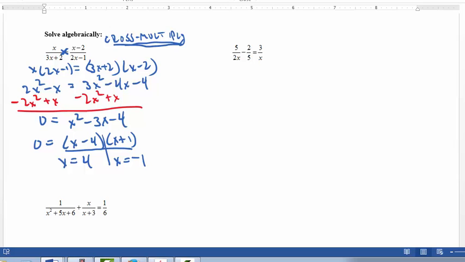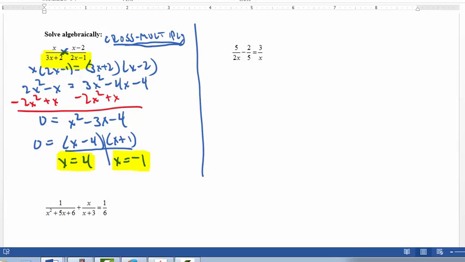And the only thing you'd really have to check here, I mean, you could do a full check, completely into the original equation, but just make sure that neither one of those makes either of those denominators equal to 0. So the only thing that's making the first denominator equal to 0 is negative 2/3, and the only thing that's making the second denominator equal to 0 is a half. And neither of these solutions are negative 2/3 or 1/2, so we're good, right? They're not extraneous solutions. Okay, so that was just cross multiplying.